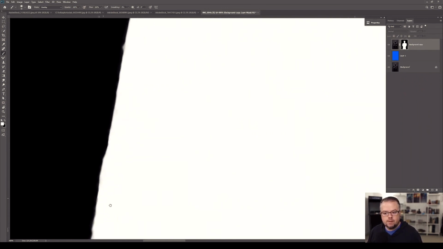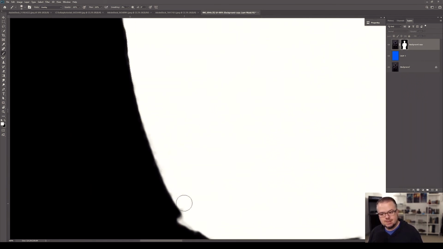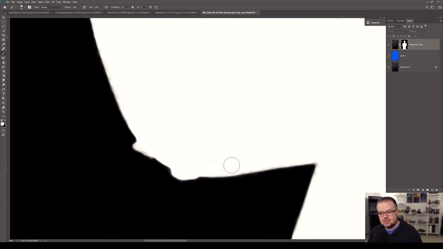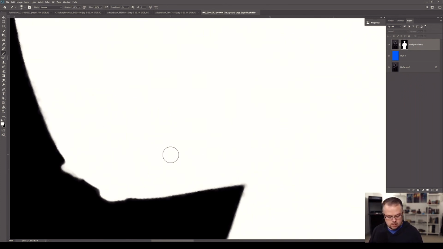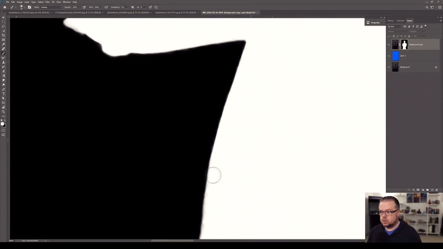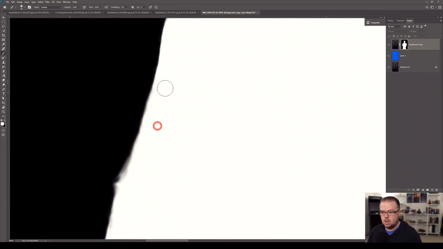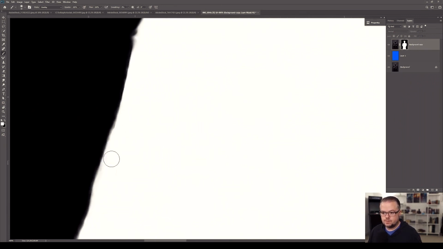Also, while I'm in this view, this is a good way to catch any of those little selection pieces inside that were missing. You would see that very quickly, because all of a sudden it would just be a black section like that inside, and it would jump out at you immediately when you're in this view of the layer mask itself. So it's always a good idea to go into this view with the layer mask just to make sure that there aren't any sections missing from the overall selection that could cause problems.